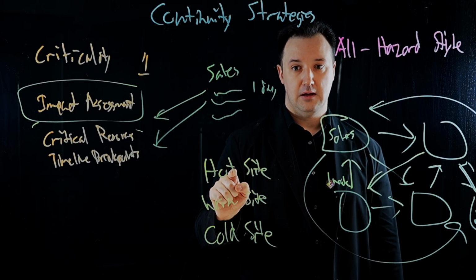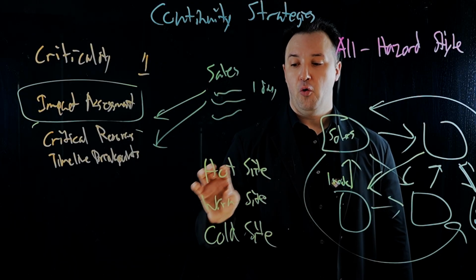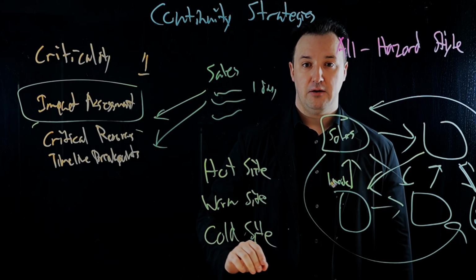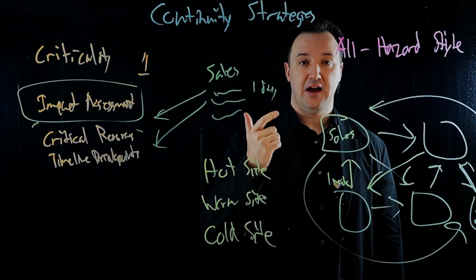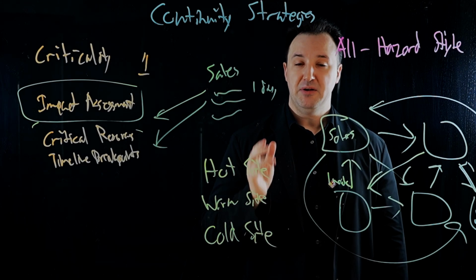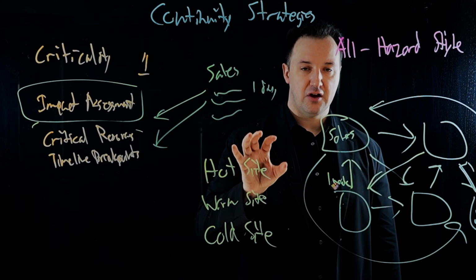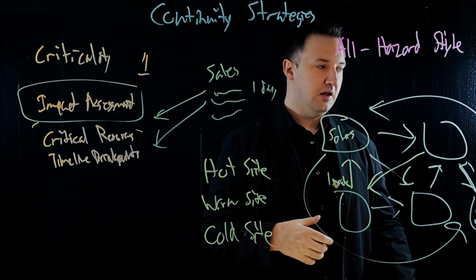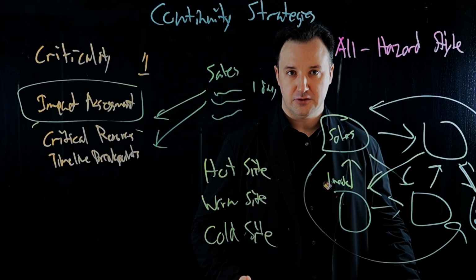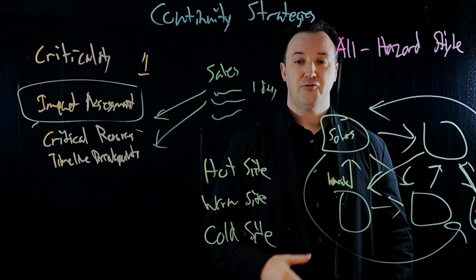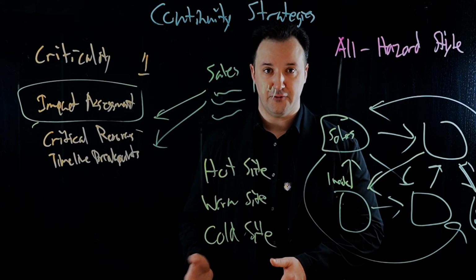What sort of things do I want to put in a hot site versus what sort of things might I want to bring out later? Warm site. A warm site is going to have your power, it's going to have your chairs, it's going to have your computers, but it's not necessarily going to have your specific company stuff loaded on it. This is the type of thing where you'd get an office space, it will have a whole bunch of computers available and it has internet and it's good to go for general work, but you have to bring in a connection to your corporate server. You have to bring in software and install it.